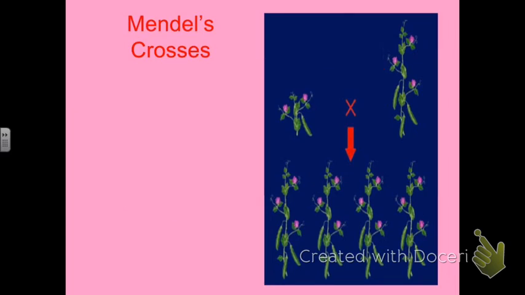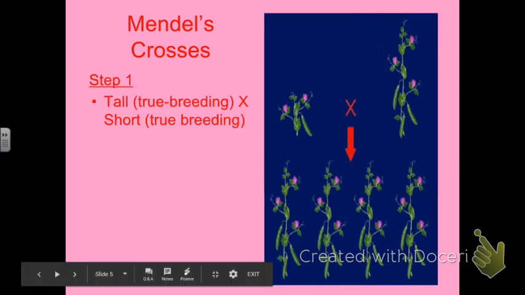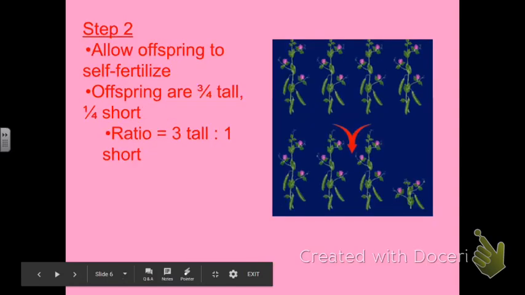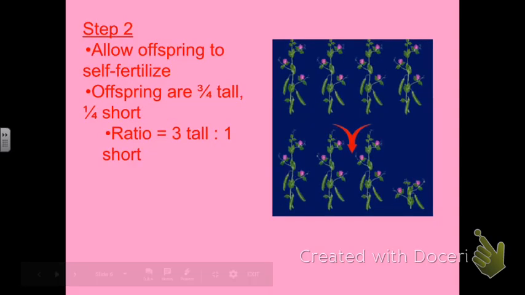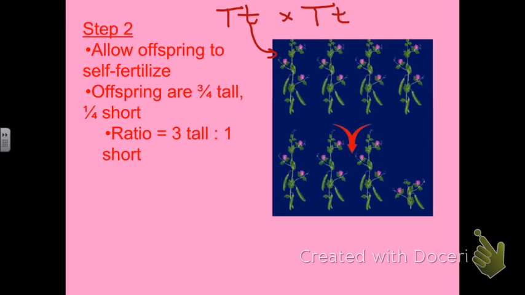But he didn't stop there. Gregor Mendel went on and did a second cross. Okay, so this is the cross we talked about already. And in the second cross then, he would look at those individuals from the first cross. Okay, remember these guys from the first cross, they're big T, little t, and he'd allow them to self-fertilize. And pea plants, lots of other plants will do that where they use their own pollen to fertilize their own eggs. Okay, so the cross is self, so big T, little t, cross with big T, little t.